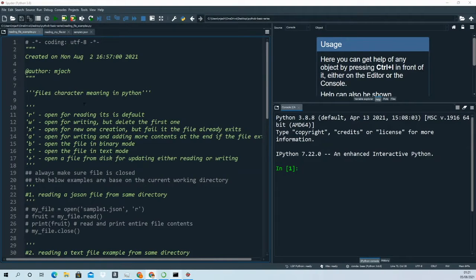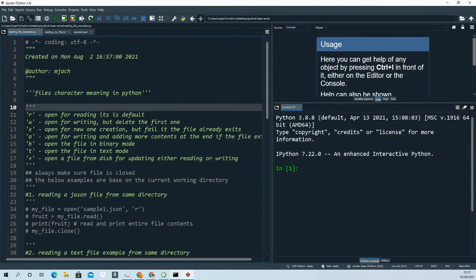Here are the mode characters, and what they mean. By default it is reading, even if you put this R; if you don't put it, it is reading by default, so the file is opened for reading.